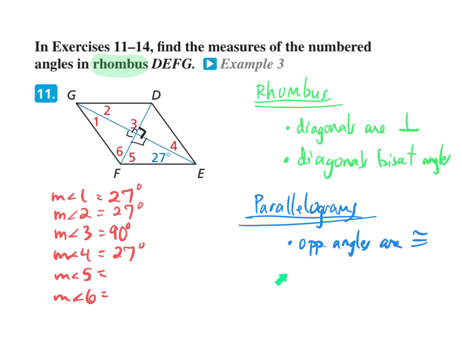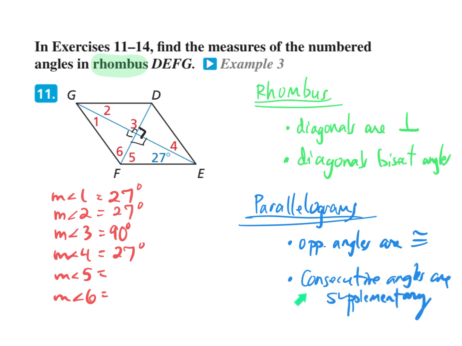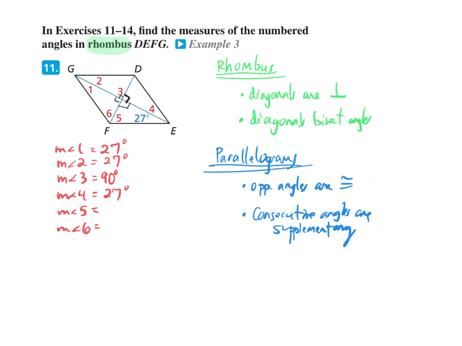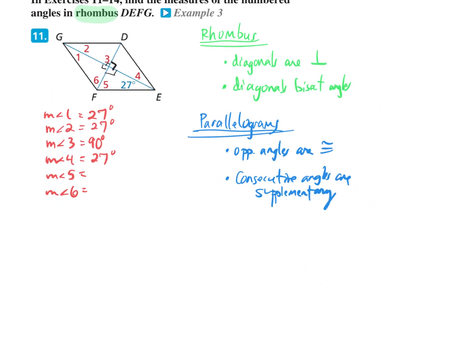Well, there's another trait about parallelograms that's going to help us, and it is that if it's a parallelogram, then consecutive angles add up to 180 degrees. So angle E is 54 degrees. How much is angle F? Let's redraw this picture a little bit to make it seem a little simpler. There we go, like this.